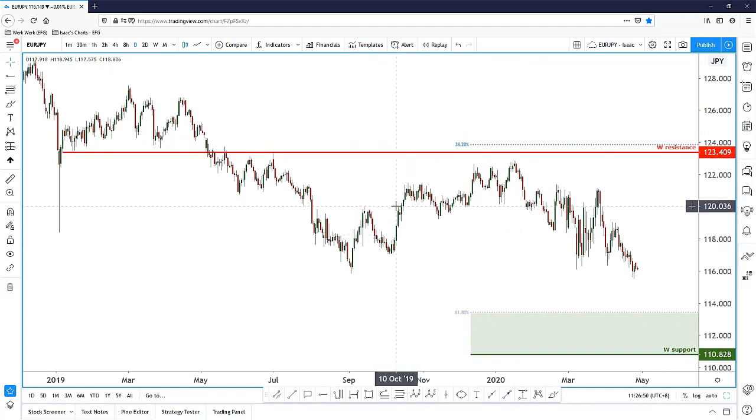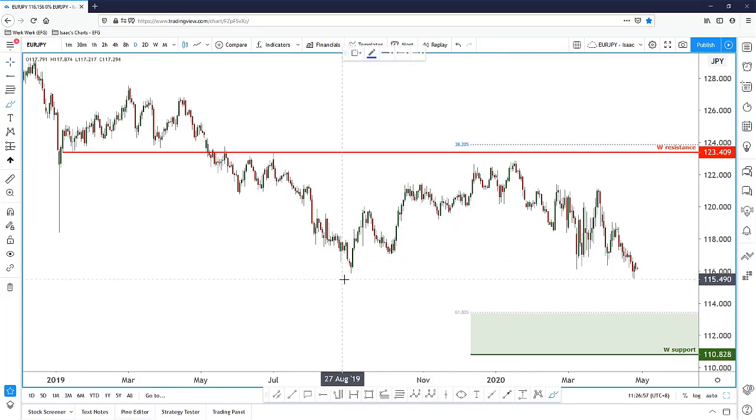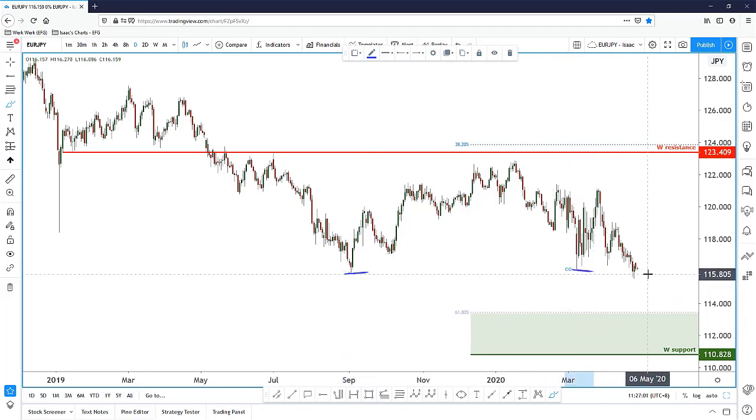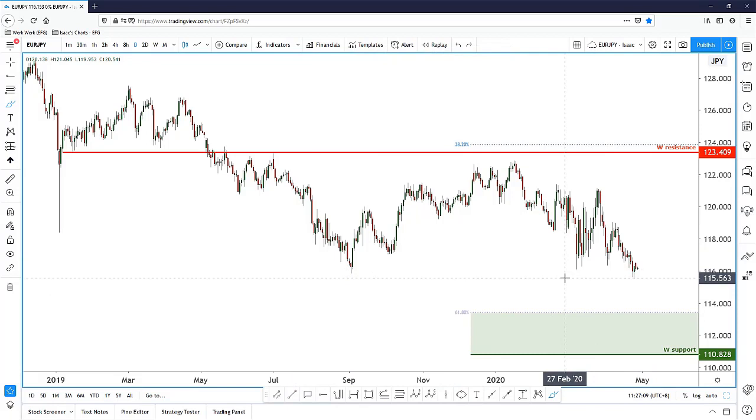What we want to do on our daily is to find the daily support and daily resistance. Remember I mentioned that price tested this level. On the weekly, we saw only twice, once here and once here. However, on the daily, we see that it's actually tested that zone around 3 times. So we want to make sure that this is a key extension level or even a key support level.